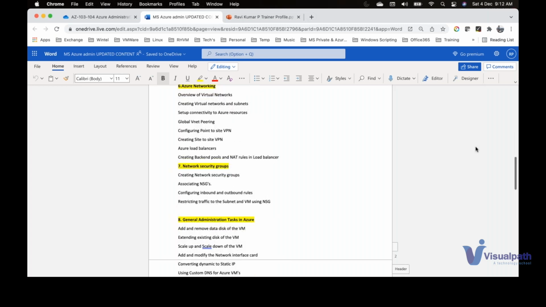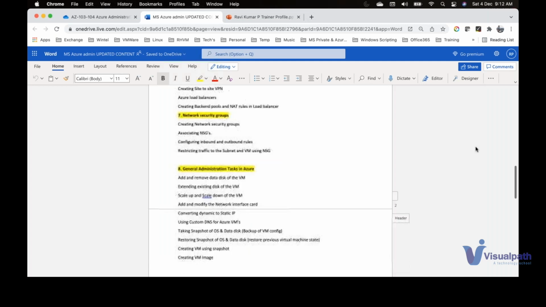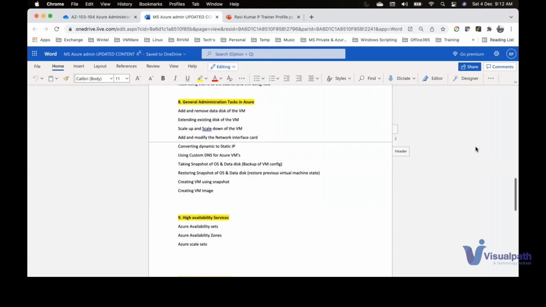And in module 7, we'll be trying to understand how do you control the traffic flow within your Azure network using the network security group. So with this, we'll be covering the core components like compute, storage, and network. And we'll try to understand what all the day-to-day activities are that you'll be taking care of as a part of Azure admin, right? So with respect to the virtual machine properties, what you work on, like managing the disk, managing the network, managing the snapshot, and managing the images part.